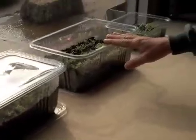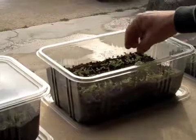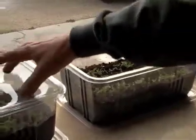This container here I wouldn't put outside, because a little bird can come by and go, wow, what an awesome salad for a little bird, and just mow down your rows. But with this one, you're fairly safe.